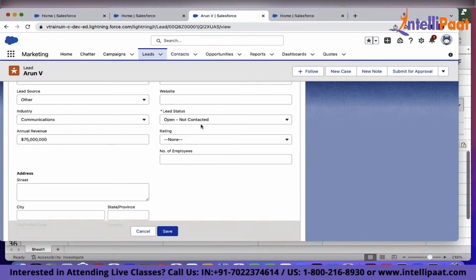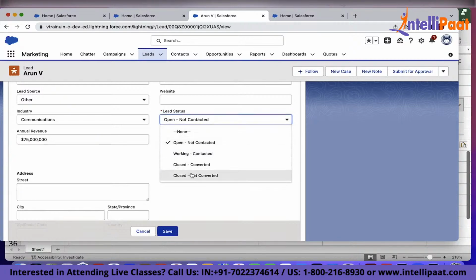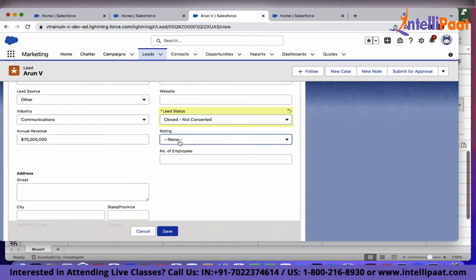I have seen that, I've given my name, but there are change of plans. I don't need the printer anymore. I'm not going to buy it. So here it has been confirmed that the person, in our case Arun, is not going to buy. So now the lead status will be changed to closed, not converted, and they change the rating to cold. Cold means you don't need to pursue any further, and they will save it.